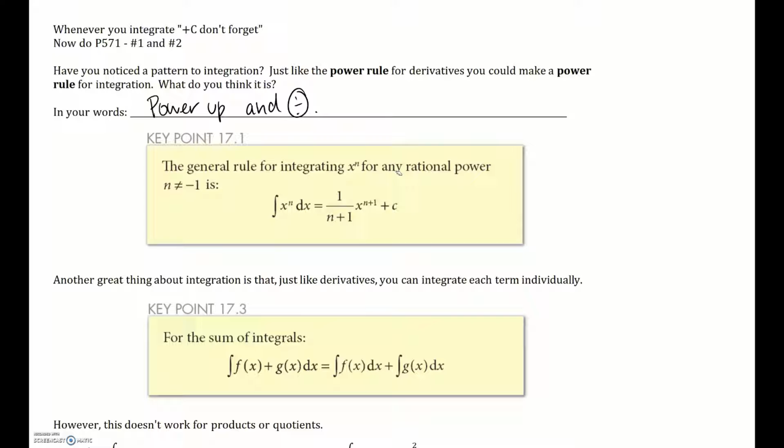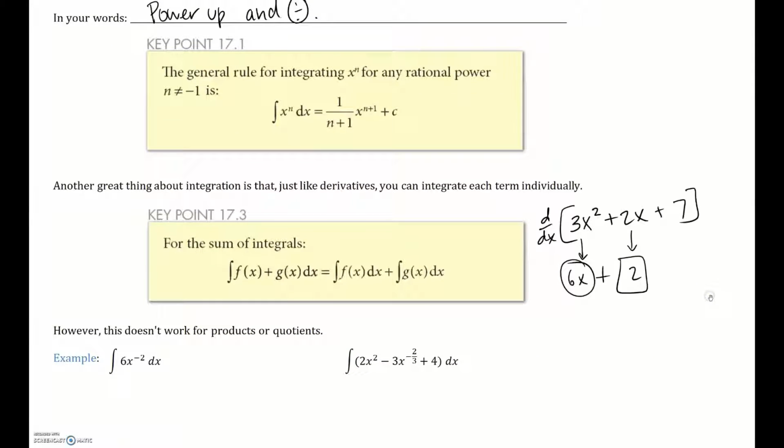17.3, by the way, shows that you can just integrate things separately, which is kind of handy. So if you have the integration of 2 functions together, you can integrate them separately, which you probably know already. When I give you this equation and I say find the derivative with respect to x, remember how you did them individually? You're like, oh, this is 6x and this is 2 and this is 0. So there's the derivative. Guess what? You can integrate those things individually too. I can integrate this, then I can integrate that, and I can tell you what we have. So that's all that's saying.